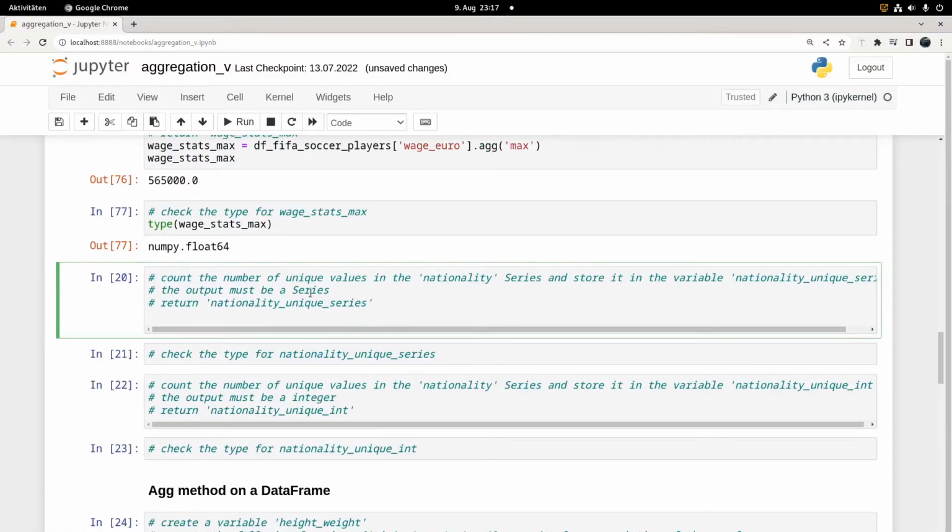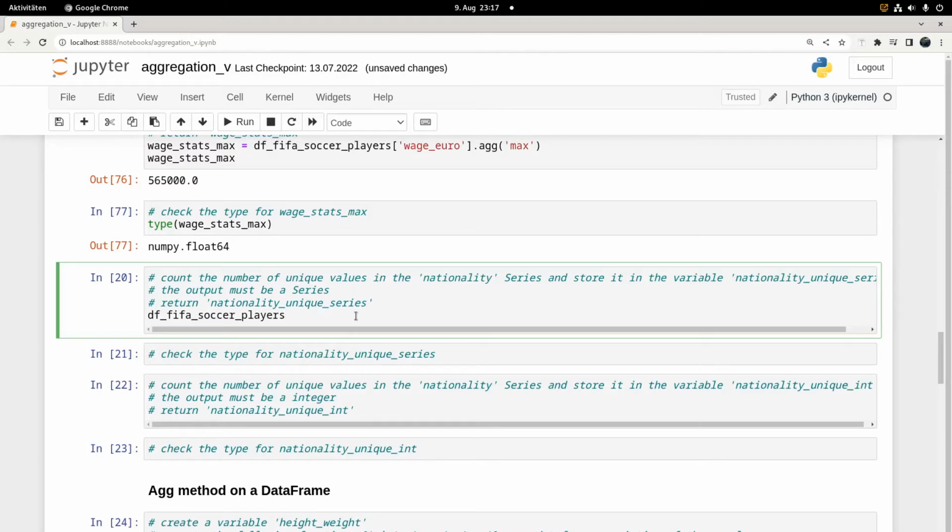Okay, let's get started with this challenge. Count the number of unique values in the nationality series and store it in the variable nationality unique series. The output must be a series, return nationality unique series. Okay, let's start with our data frame.